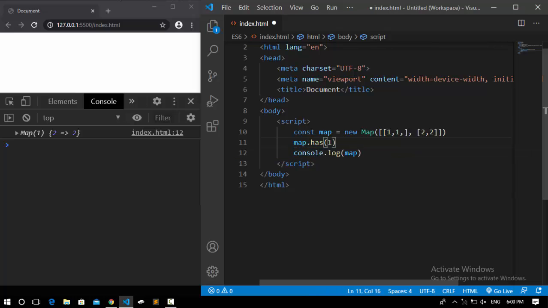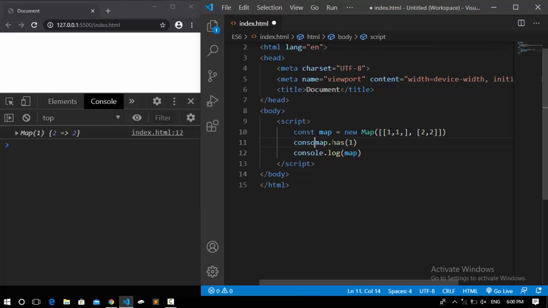I told you about the set method. The other method is has. What is has? If you watch my set tutorial, you will understand about the has. Has checks for the existence of a specific element in a map. So if it exists, it returns true. If it's not, it returns false.